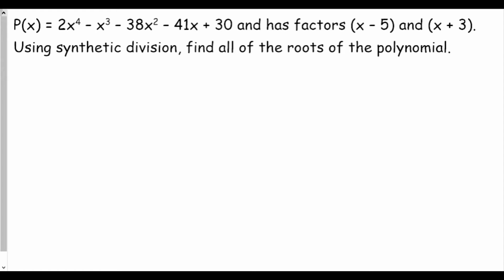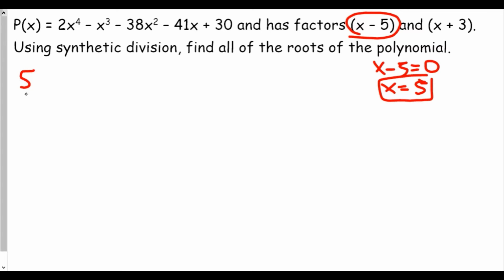The first thing we do is take a look at our factor of x minus 5. And so we're going to set this factor equal to 0 because the idea in this case is that if x minus 5 is a factor of a polynomial, then if you set it equal to 0, the value of x will be a root. So lo and behold, we have found the first root, x equals 5. But we're going to use that for synthetic division.